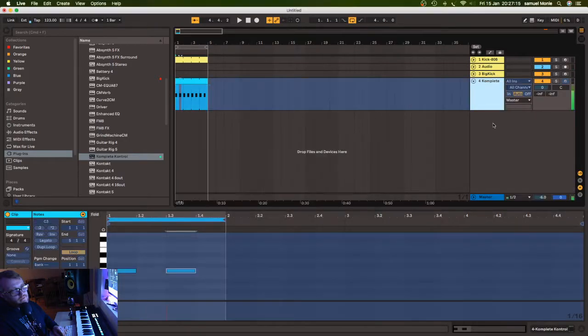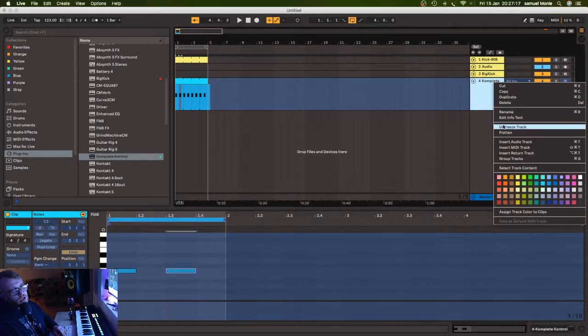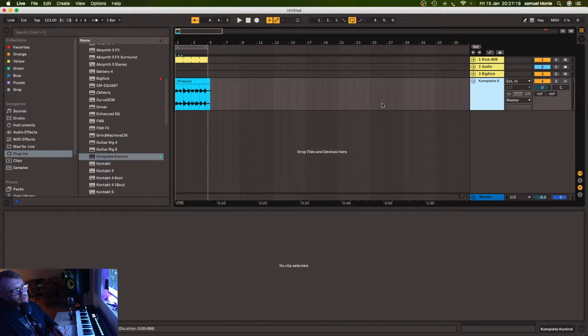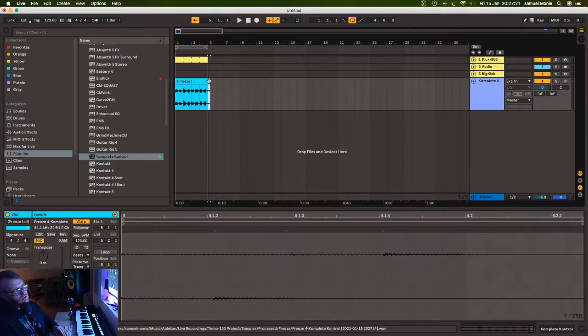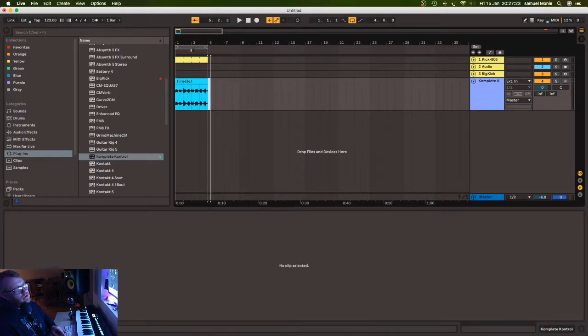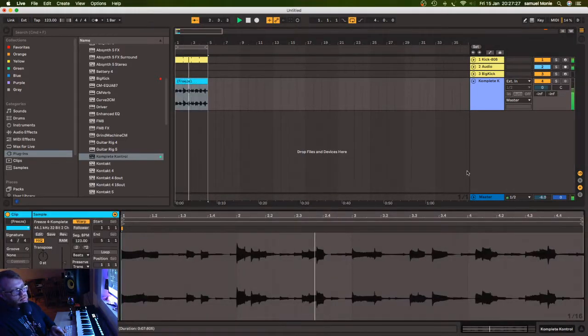You freeze a track, bish bash bosh, you flatten it, whapang, and it turns into an audio file straight out of the bat, no messing about. And that means then I can start chopping it up.